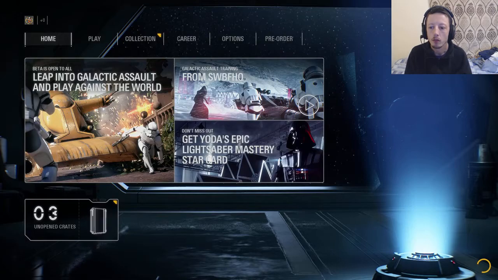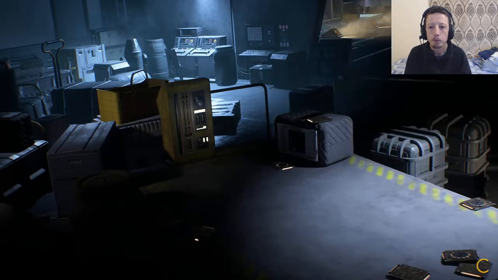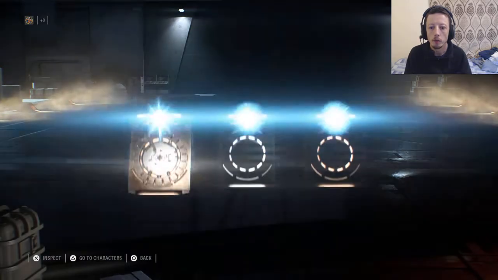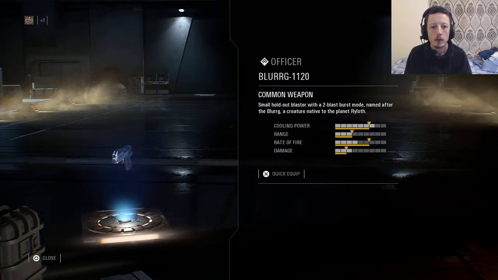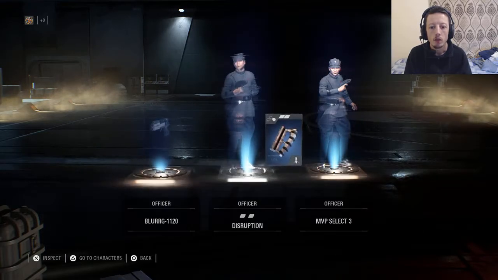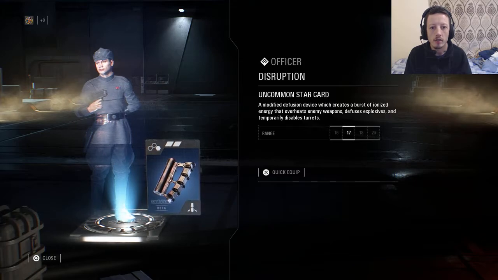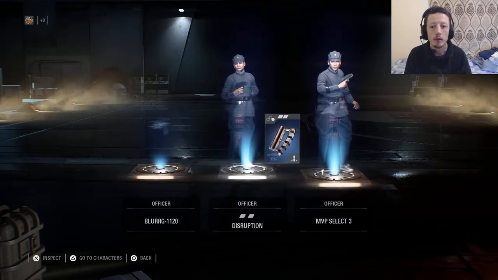So here we go. We've got 3 unopened crates. Let's open these. Okay, so we've got Officer, Assault, and Daily. Let's see what the Officer gives us. Reveal all. Okay, so we've got another weapon, a 2-burst named after Blurg, a creature native to planet Ryloth. We've got Disruption 2, a modified diffusion device which creates a burst of ionized energy and overheats enemies' weapons, diffuses explosives and temporarily disables turrets. So that's what that does. And different victory poses.